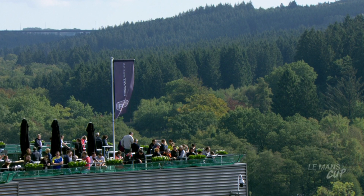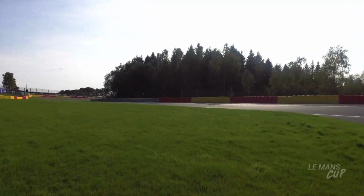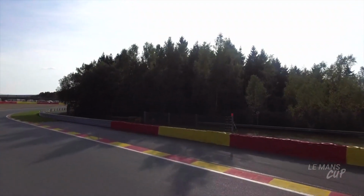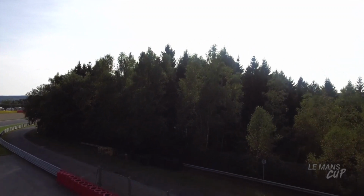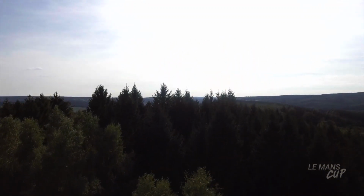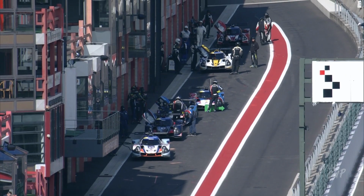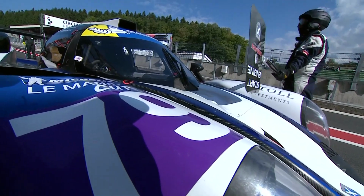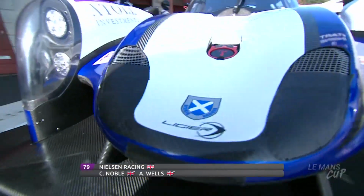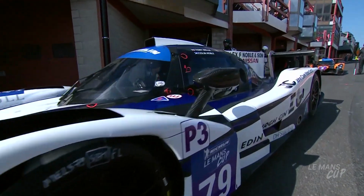15 minutes, 15 cars in this session, and I think we're going to be seeing some real action here. It's been a really engaging first hit for the LMP3s in this championship. Although the standout performer in qualifying is Jean Gloria, the bronze-graded 32-year-old Belgian, and he's going to be particularly psyched up to go well here at his home circuit.